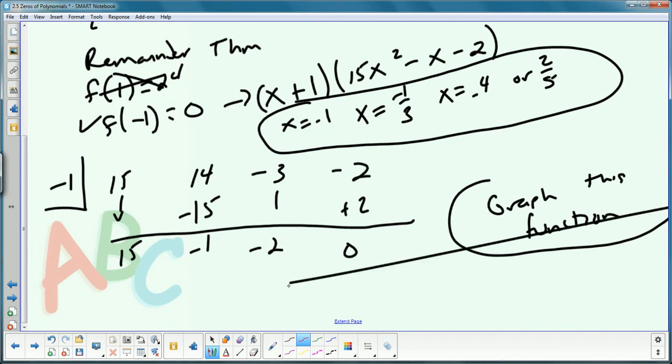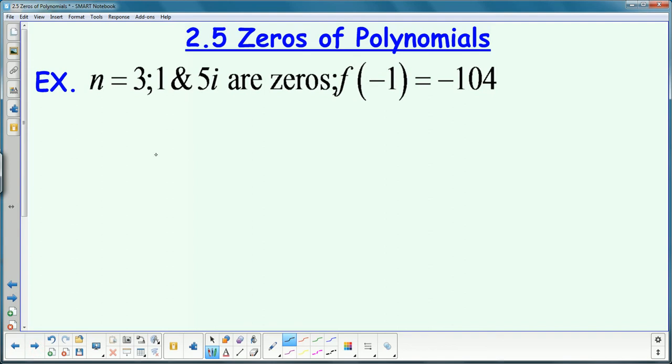And then, the next thing you're going to do is also find this polynomial. So remember, n equals 3 is your degree. That's going to tell you how many factors. So you've got 2 of them right here because those are zeros. You can find the third using this information. Think about conjugate pairs. And then you're going to have to find A using this last piece. And that's what we're going to start class with tomorrow. So I'm going to collect those two things.